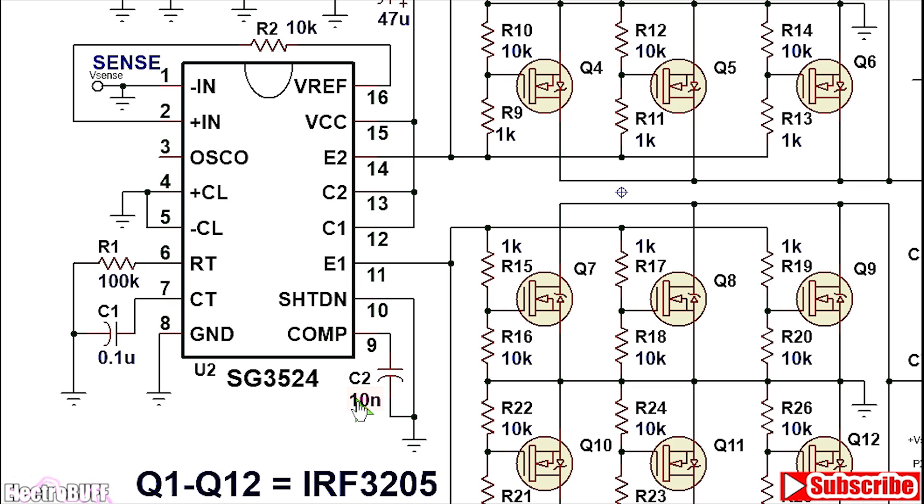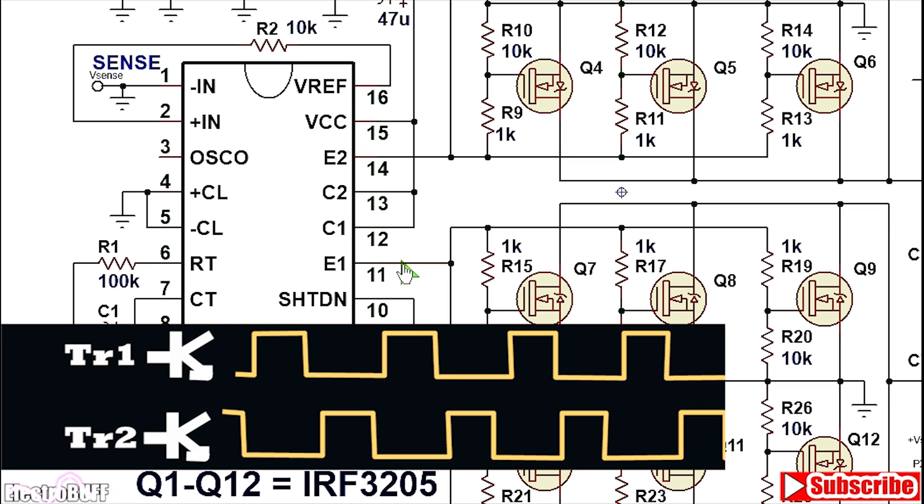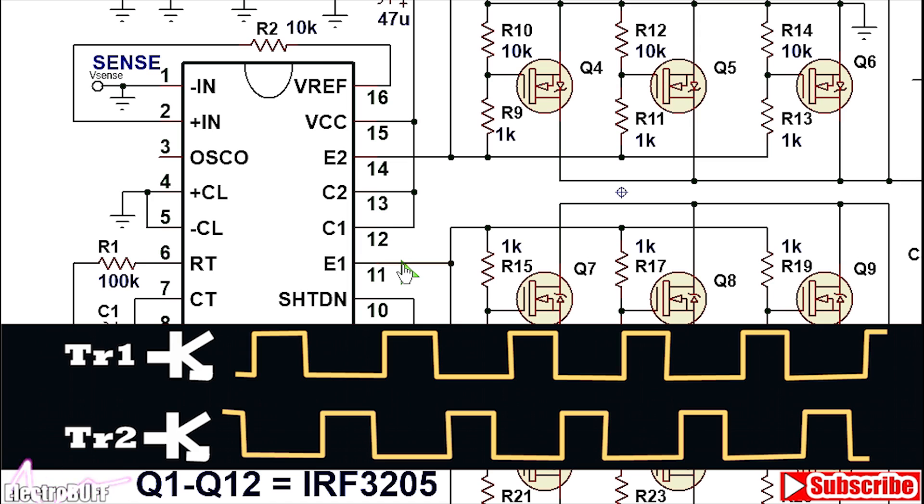Pin 9 provides compensation at a specific frequency for all frequencies. You can just connect it to ground through a small capacitor as shown. C2 is 10 nanofarads. Pin 10 is the shutdown pin. With this pin you can enable or disable the output. When it's pulled down to ground the output transistors are enabled and when it's pulled up to about 5 volts the output will be disabled. So connect it to ground as shown.